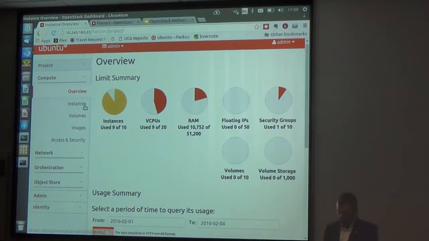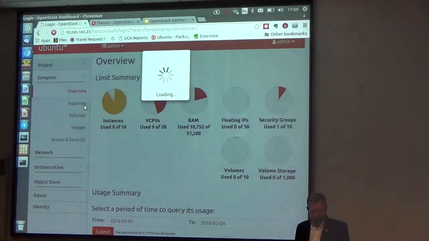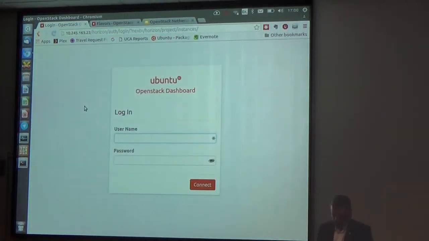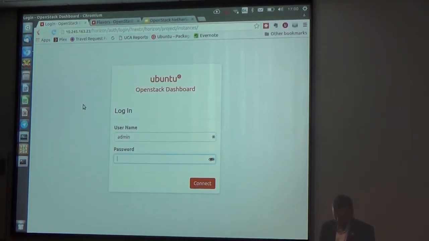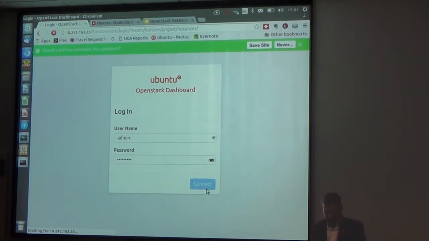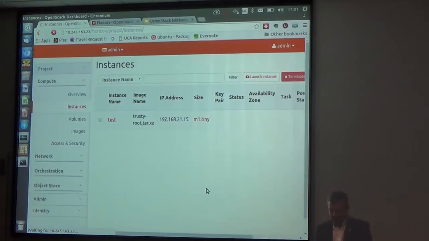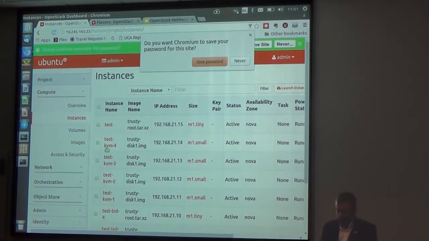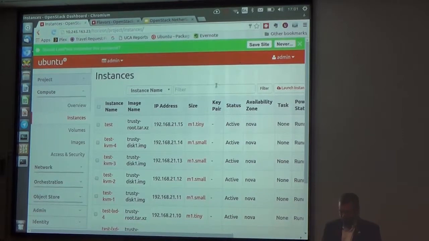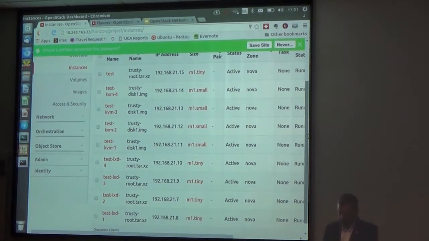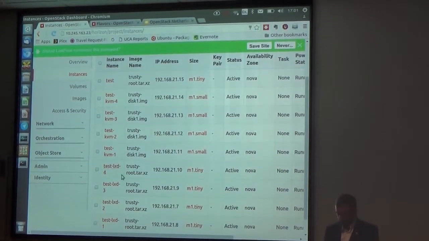There's some things I wanted to show you. We've got a number of different instances here. Yeah, no, it's not Ubuntu. Admin would be a good guess, actually, but no, it wasn't. So there we go. So yes, I have a number of instances running. You can see that they are running in different zones here, but you'll see some of this just kind of testing what's going on there.